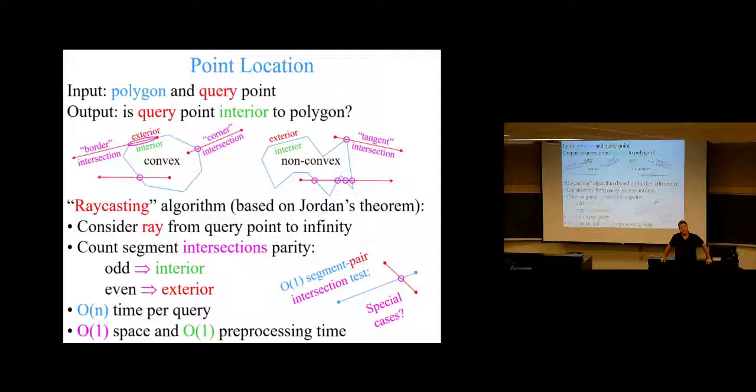Yeah. You're going to look at every point. You have to look at every point, because if you don't look at some point, what could happen? You don't know if that point is 2 miles down the road or right there next to the query point, and both situations will completely change the answer. If the query is here, and this point were stretched all the way down here, the query would fall inside instead of outside. But if you answer the question without looking at that point, that completely changes the answer, so you can't possibly always be right. Because you don't know which way it would have gone in general.